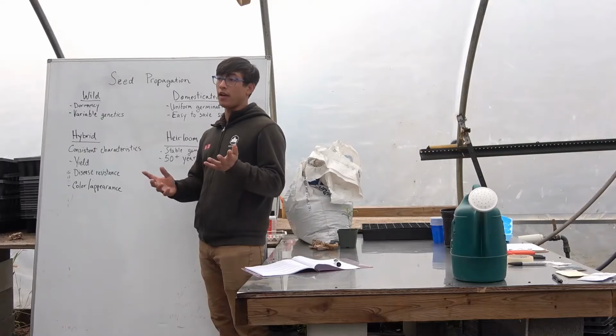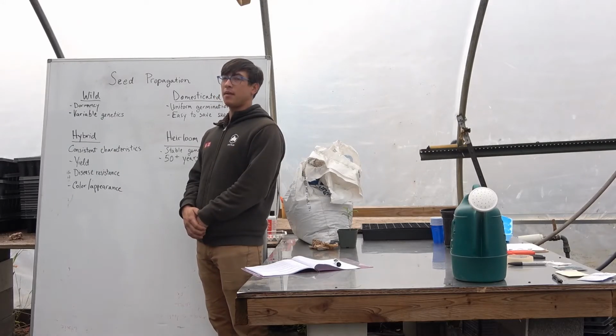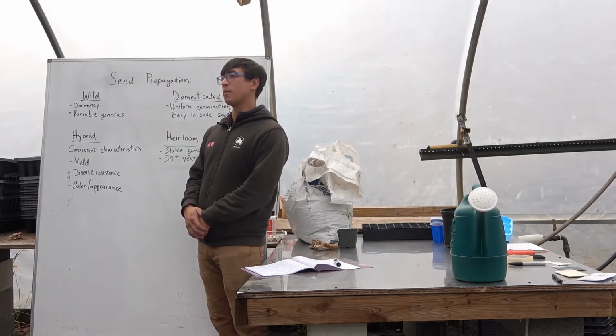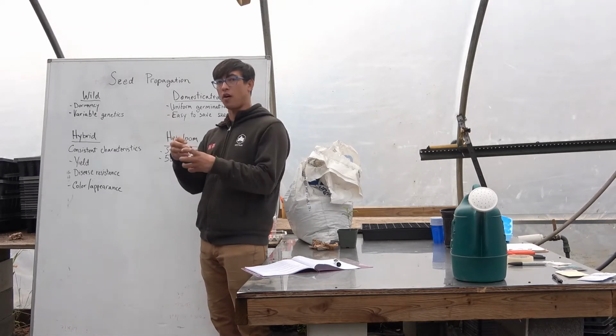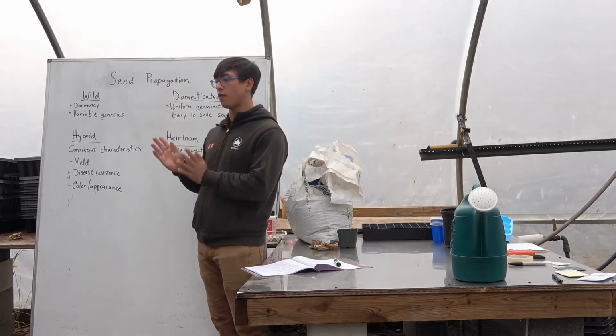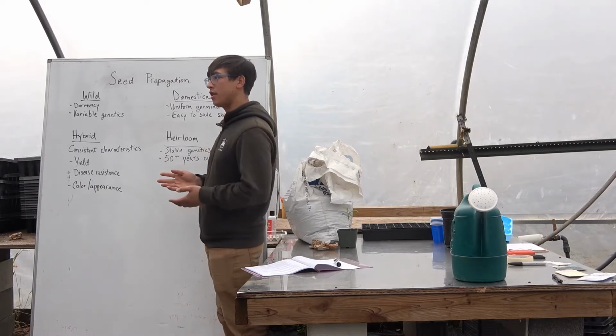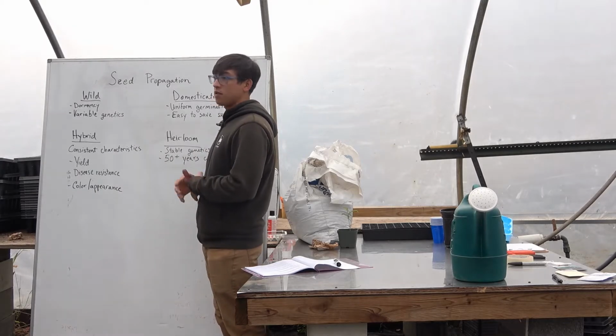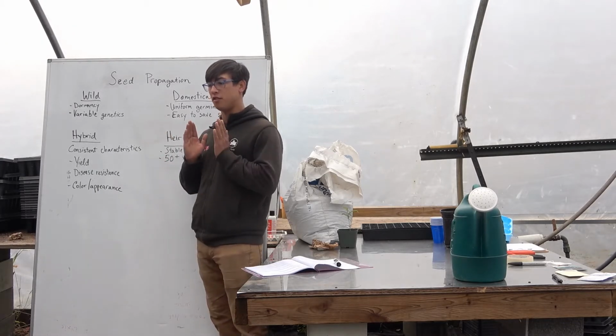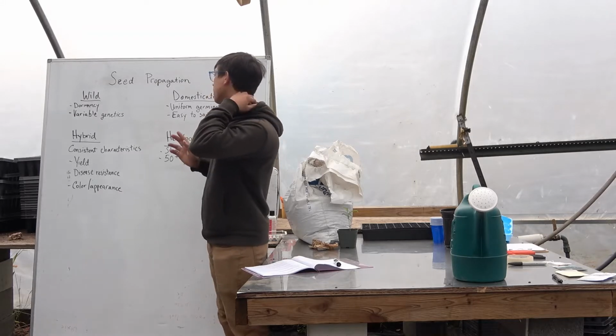So if you're growing a cucumber, for example, you don't necessarily want that cucumber to have fruits that are large and small and all different sizes. You want uniform fruit, so you know what you're getting year after year. That's part of the domestication process, is to stabilize the genetics.